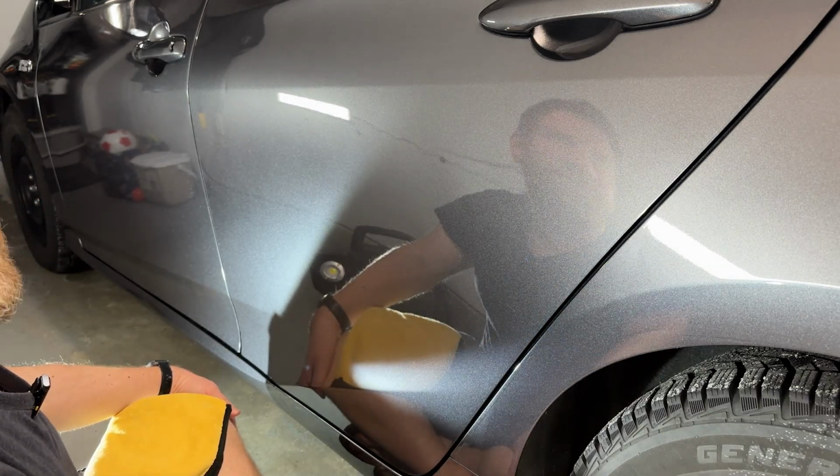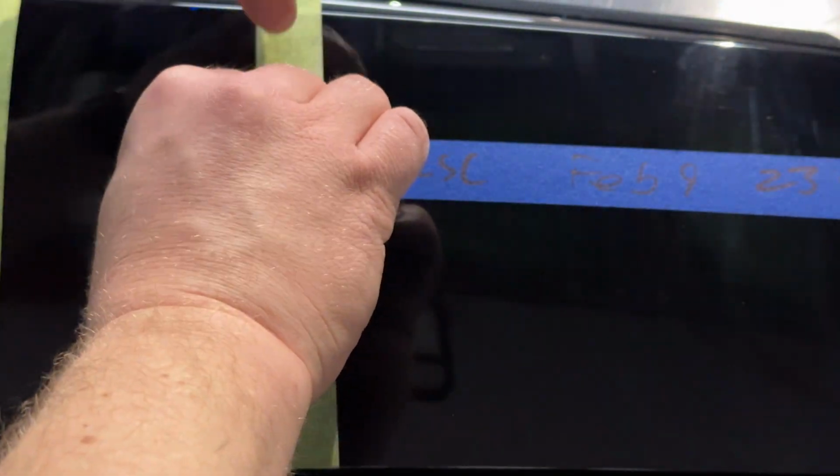Good stuff. Okay, we've got Turtle Wax ceramic spray coating from the Hybrid Solutions line. Big mouthful. In this section here, you've got a fully polished out panel, as good as I can get it. It's hard to finish. This one panel, for some reason, does not finish down the same way as the other panel, even though the two panels I'm using are the exact same part on the car. This one just doesn't want to finish out. It could be because it's thinning out, or I don't know. But it's basically as close as I can get it, and we're going to see how close we get to that from full Swirl City. So let's pop the tape here.